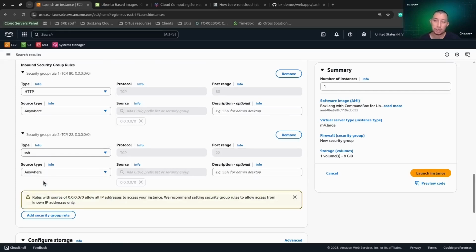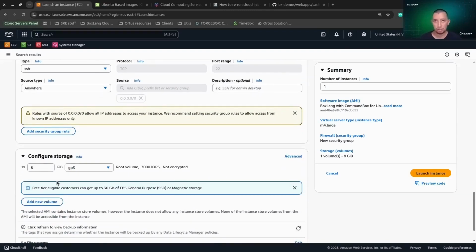In this case, I will select the source anywhere, but if you are deploying this for a production environment or want to protect it, you can select My IP or custom sources to only allow known sources to reach your instance using SSH.